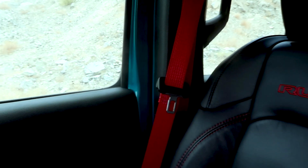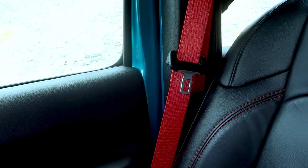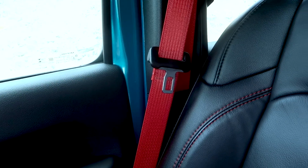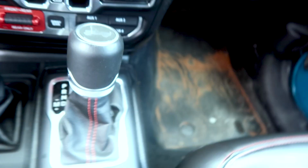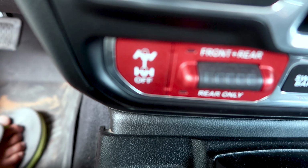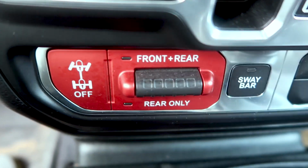And if you can see there, those red seat belts are quite the thing. So if at all you are driving without seat belts, trust me, if you're driving the Rubicon, we'd know that you're driving without seat belts because that red really is quite the attention seeker. You've got the Rubicon badging there, and right here is the main important element, that is the front and the rear differential locks and the sway bar disconnect.